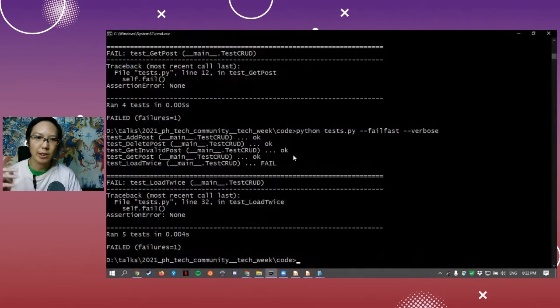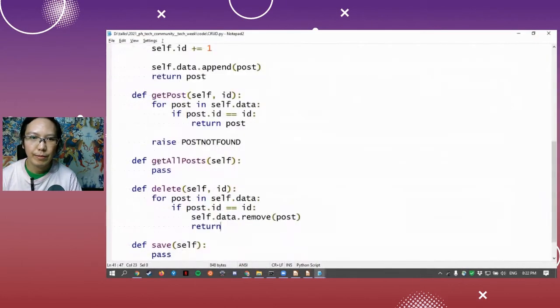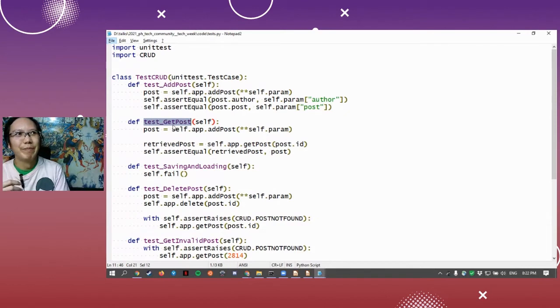We run this, and as expected, it's going to fail. Wait, why did it pass? Oh, something's not right. Oh wait, no. I'm sorry. Problems of live coding. I did it backwards. I should have implemented get post first. Anyways, here's another lesson.